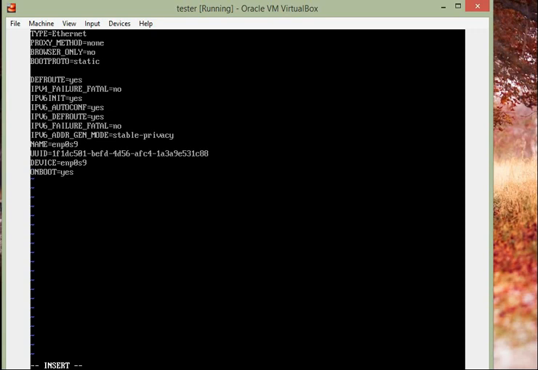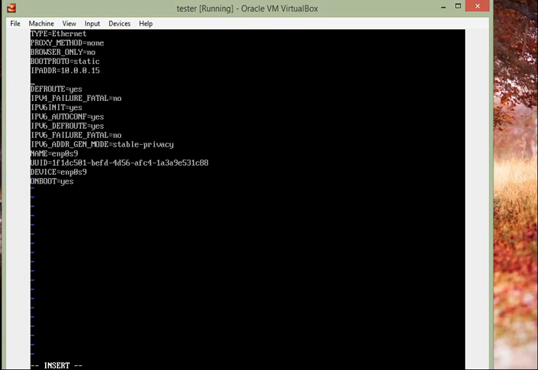Static IP address is equal to 10.0.0.15, that is going to be the IP address of our agent, and netmask equal to 255.255.255.0.